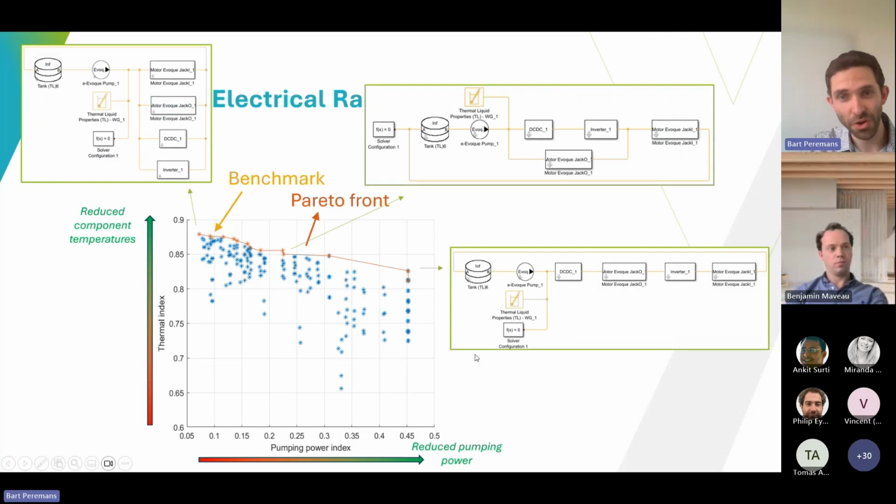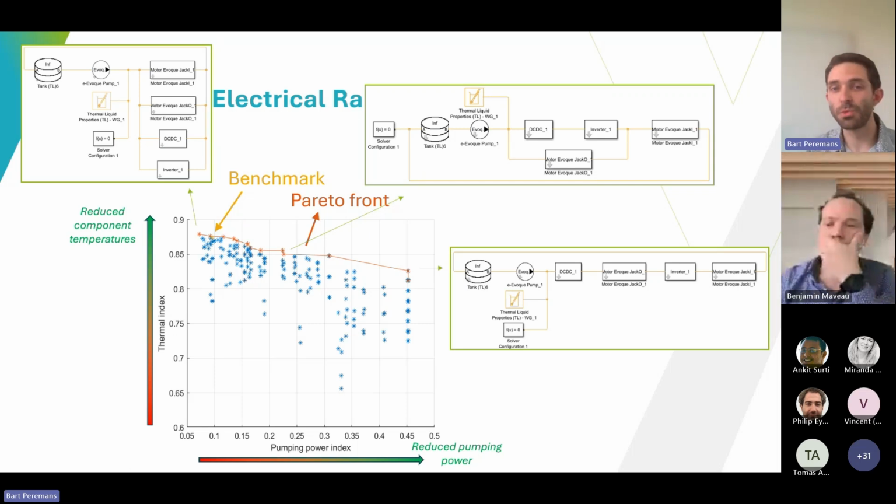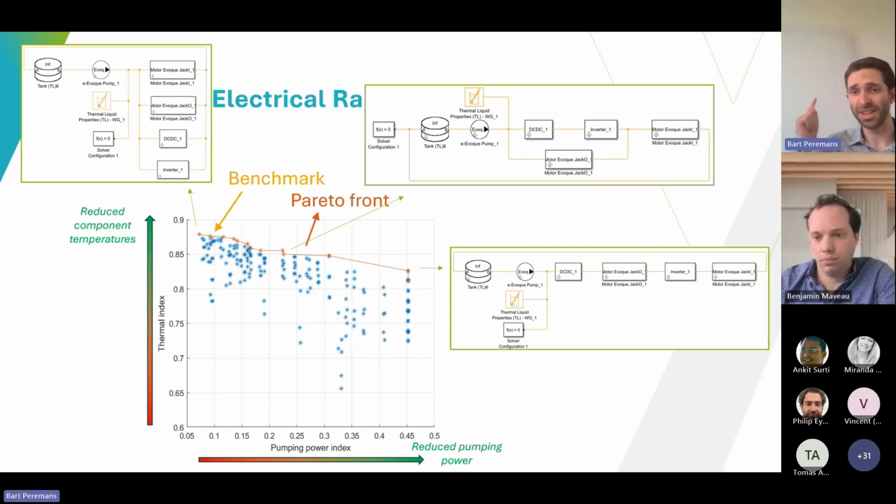It's like Benjamin just showed. There are parallel connections, serial connections, and hybrid ones. In our use case, the serial connections are more located on the right because the flow rate does not need to be split up. You have slightly higher pressure drops, but the pump needs to work less and you have reduced pumping power. But on the other hand, your thermal index is lower because each component is getting a fluid which is hotter and hotter.